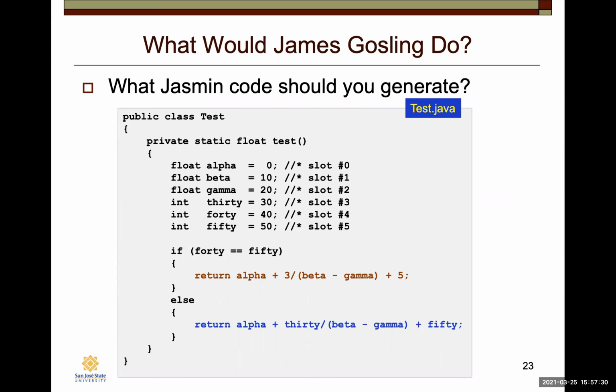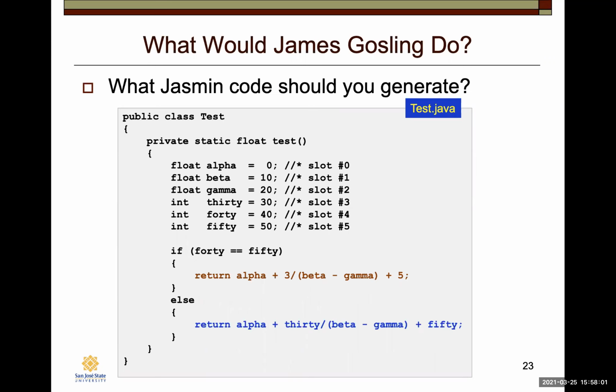Quite often you wonder, here is a statement in my language, let's say it's a statement in Pascal. What Jasmine instructions should I generate? Well, you can figure it out by looking at it and saying, oh, there's this kind of expression in there, and look, it's an if statement, so we have to do some sort of compare and branch. So of course you can figure it out.